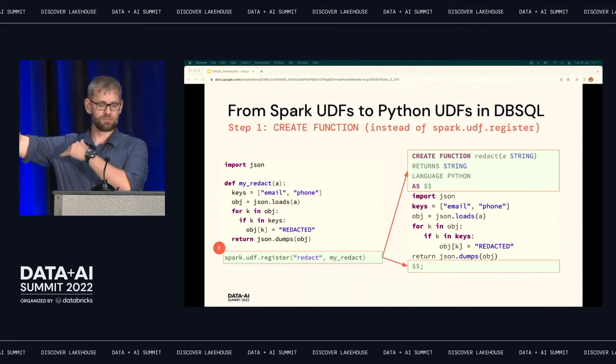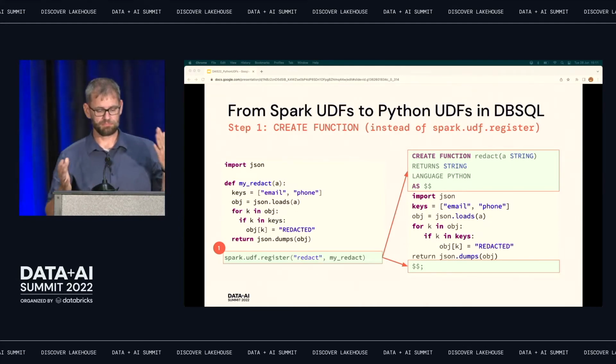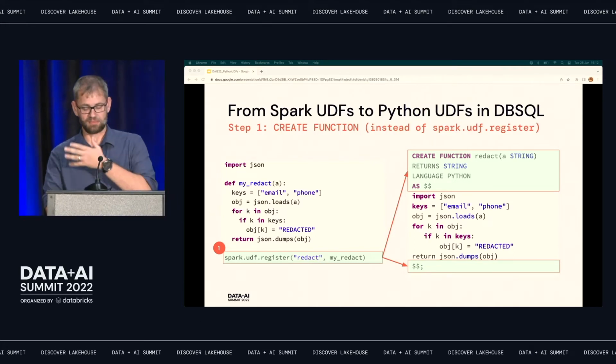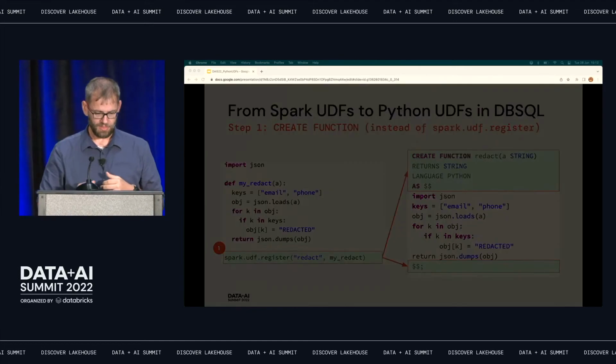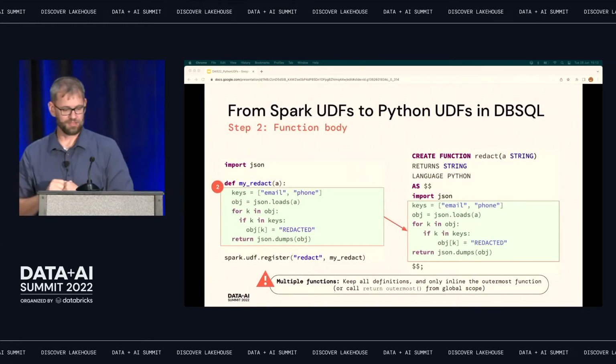Again, this maps to the top and the bottom part of the SQL string here. So create function redact. We give this name that is registered in the catalog, and we define the return types here. And we always have to say that's language Python because we already have language SQL.